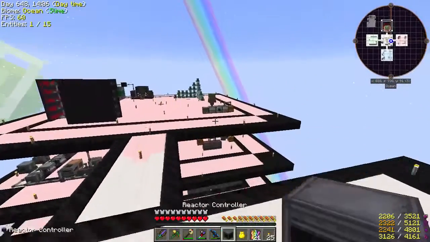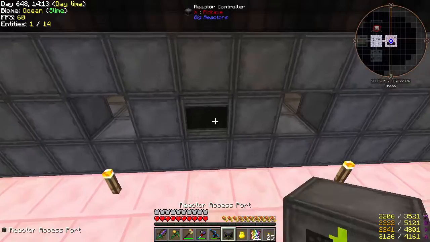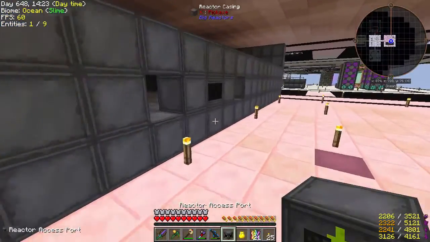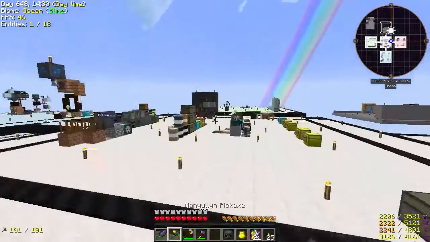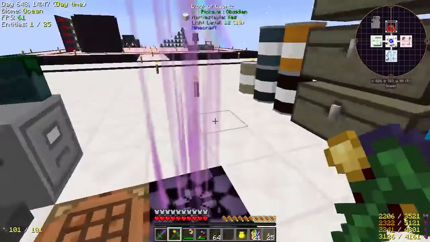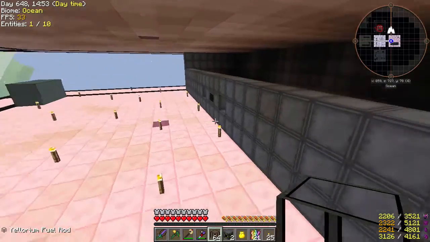So we can go ahead and start building our actual reactor over here. So that goes there. We'll have an access port. We need a second access port. We're going to need the power tap. Fluid vac can go away. And we're gonna need a second access port plus a bunch of these. So we get like a stack or so. That'll be enough for now. And we can start messing around with how we want to place these.